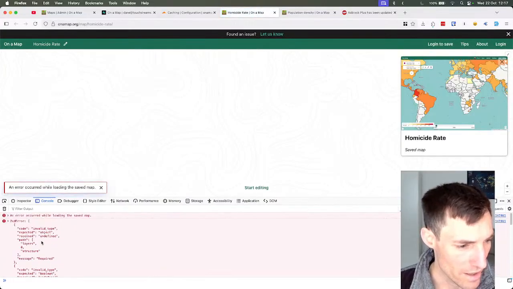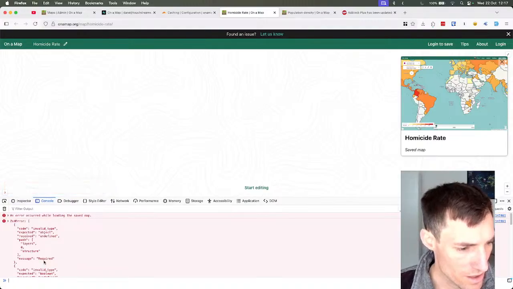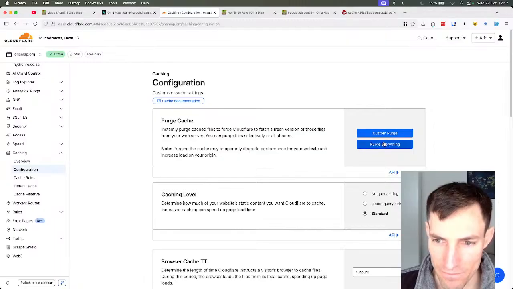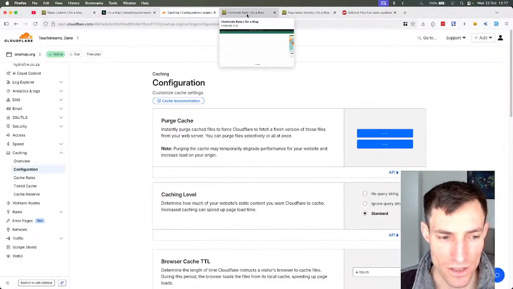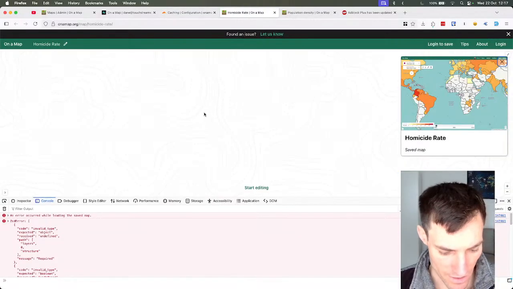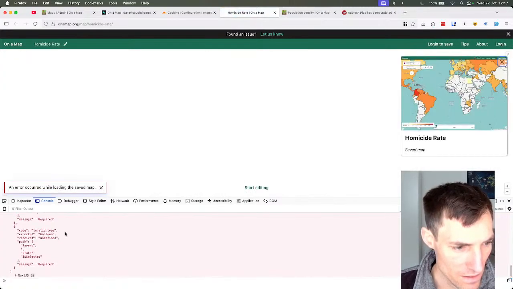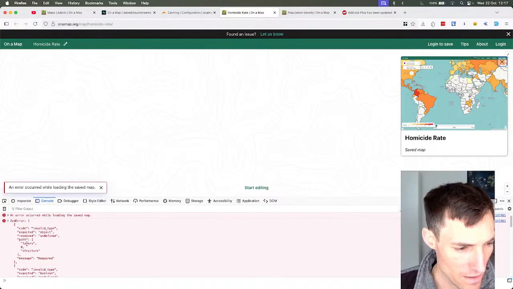Strange. Okay, layers 0 structure required, not found. Okay, let's purge everything again in the cache and do a hard refresh of this page. Still saying the same thing. Structure required.